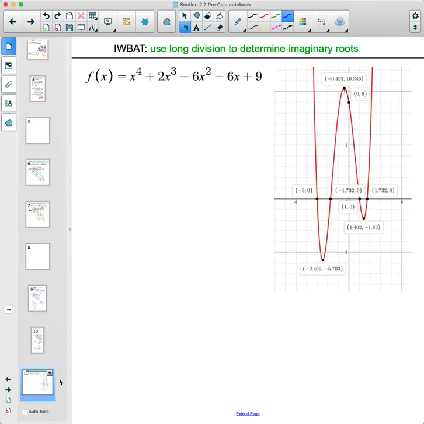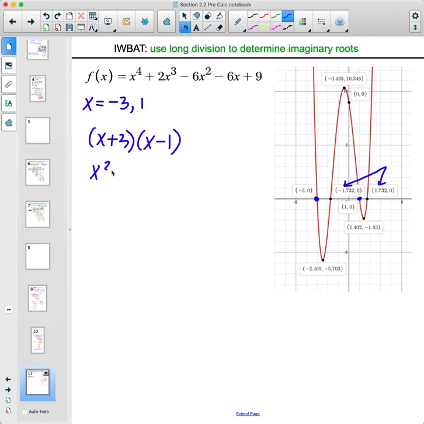Another way you can use long division is like on this one, where we see all 4 roots here. But we only see 2 roots that are rational, that have actual whole number values or are decimals that we recognize. So these 2 right here are actually irrational. If we needed to write them in exact form, we would need to do long division here. Our 2 solutions that we can see on the graph that are nice are negative 3 and 1, meaning x plus 3 is a factor and x minus 1 is a factor. So we're going to need to do long division.